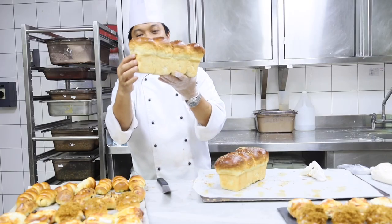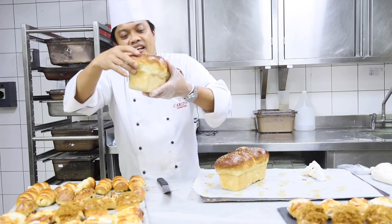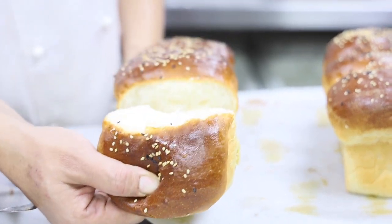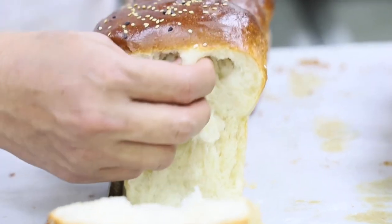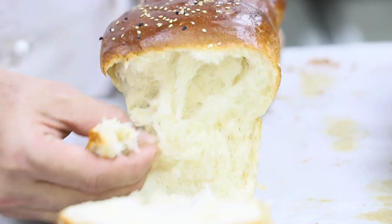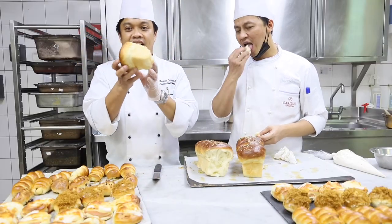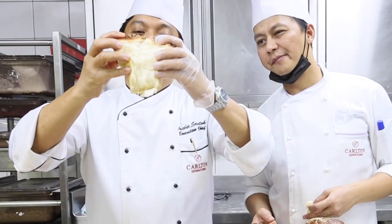So this is our loaf bread. The texture is really soft, you can see, and fluffy, and the texture looks like cotton. So this is the texture, guys. It's cottony texture, very soft and fluffy. So guys, if you are looking for the fluffiest milk bread, I think it's the best one. Look at this.